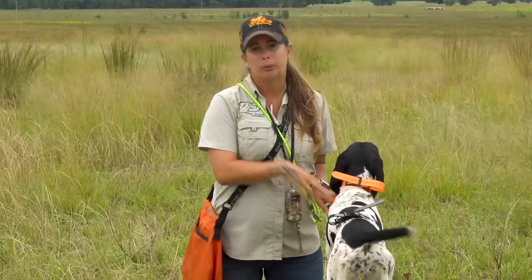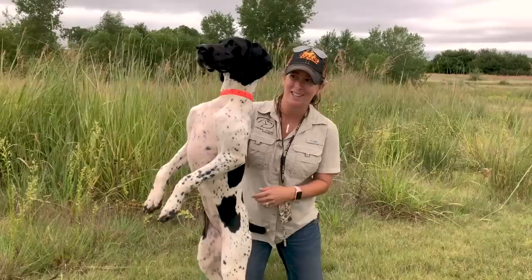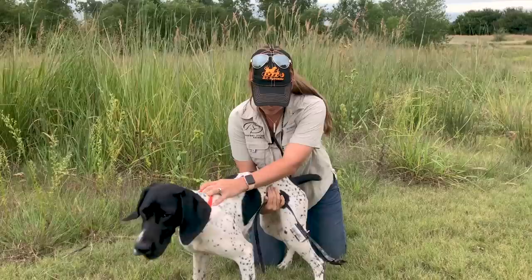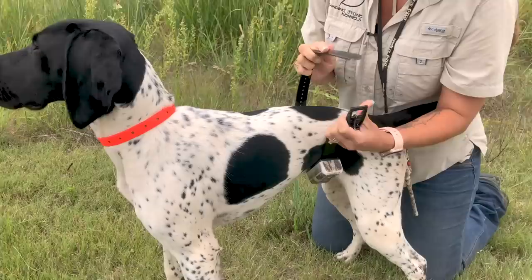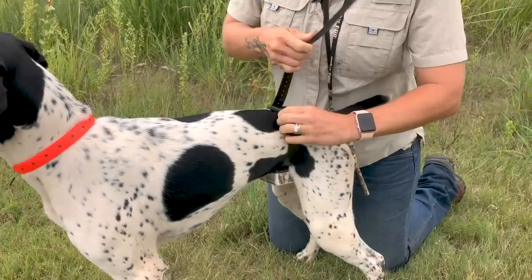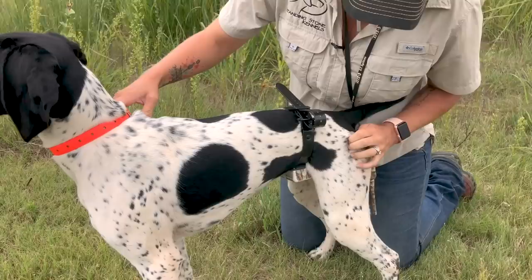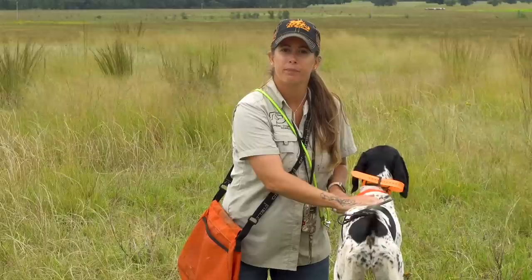We had a question about Rogue's whoa training video on how exactly to put the belly collar on. We want the collar box with the contacts to be under her belly. We put it on with the same snugness as the neck collar — so I can fit a couple fingers under there, but it's nice and snug. Then I'm going to tuck that collar strap up out of the way so that if she's uncomfortable and tries to nibble or bite at it, she doesn't get a hold of that strap. As you can see, just nice and snug — I can't pull down and have any gap between the collar box and her belly.